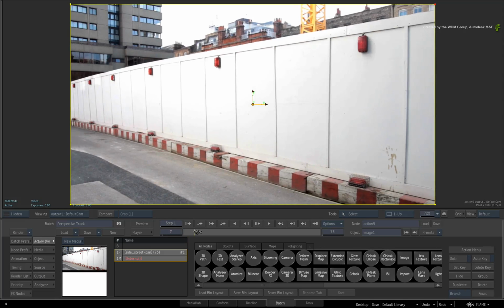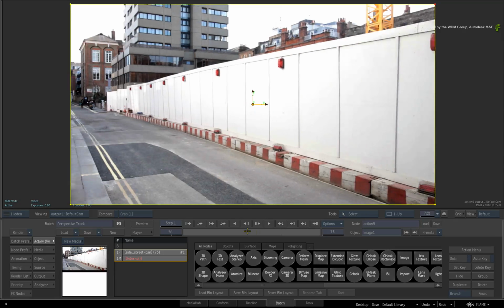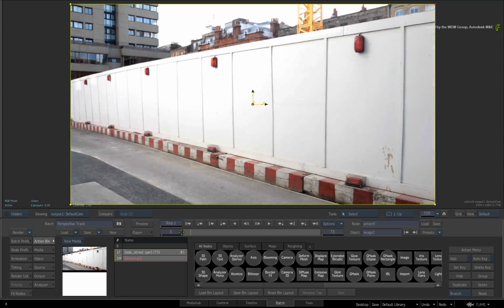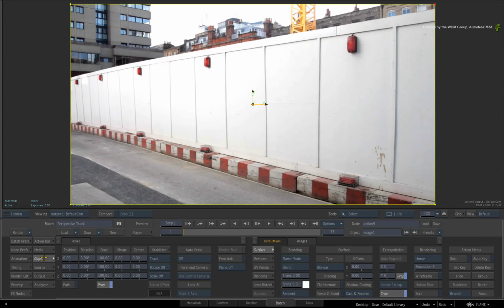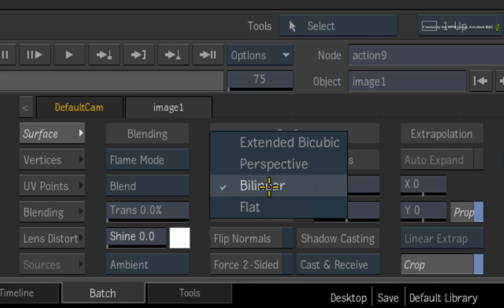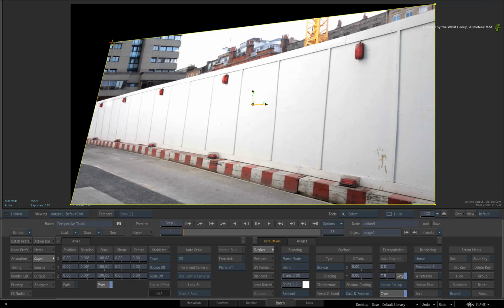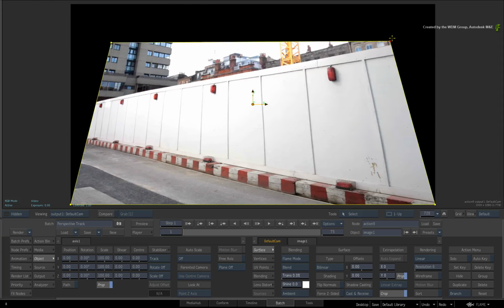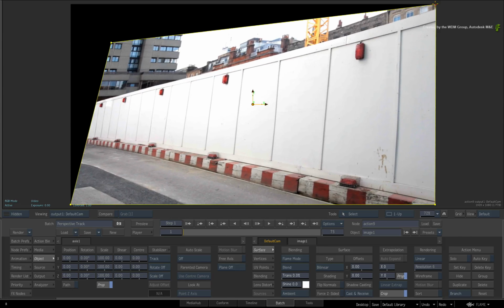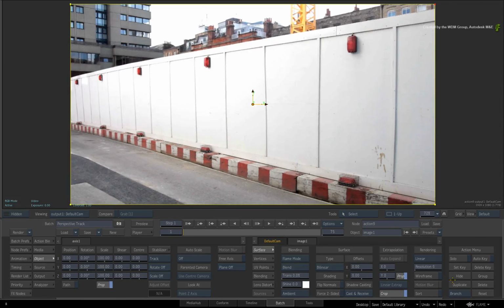In this video, we're going to run through the workflow of perspective surface tracking. This is very different to bilinear 4-point tracking that I showed in a previous video. As a reminder, bilinear 4-point tracking focuses on the actual corners of the surface object. So you track the corners, and the image distorts to match the object's shape.